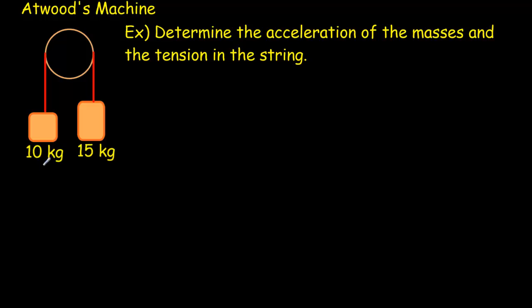Second example, this is called an Atwood's machine. And it's kind of a simplified version. We're going to assume that it's a frictionless pulley and also a massless pulley. So there's no mass turning around here, which would change the problem quite a bit if that becomes a significant mass. But we can assume it's a very light pulley. 15 kilograms on one side, 10 kilograms on the other side. Let's make a little simplification. Let's take g equal to 10 Newtons per kilogram, just to make the math a little easier.